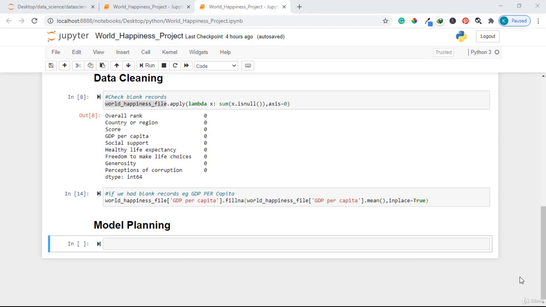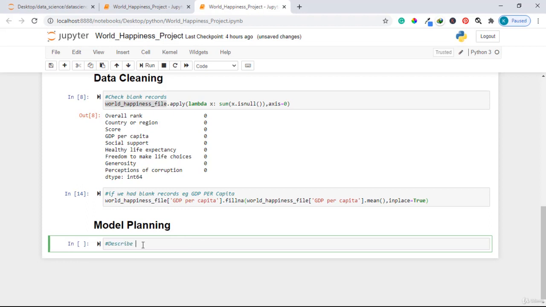You don't want to build a model that has many attributes which do not contribute to that model. So in model planning, this is where you understand the data very well. You look at the way these attributes are related so that you build an effective model. Here in model planning, it involves things like drawing histograms, drawing distribution graphs, understanding correlations, and so much more, as you're going to see. So the first thing you usually do is to describe your data.